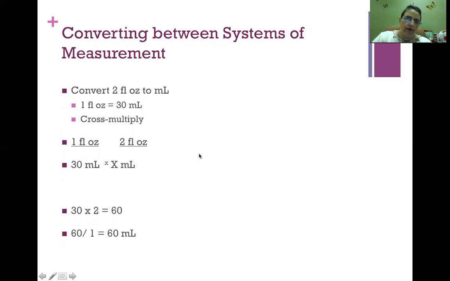Let's do a couple of conversions between systems of measure. We know that 1 fluid ounce is equal to 30 milliliters. So let's do some cross multiplication. Let's figure out how many mils there are in 2 fluid ounces. We know 1 fluid ounce equals 30 mils. Let's see what 2 fluid ounces are. So we're going to cross multiply—30 times 2 equals 60. Then we do 1x or divide 60 by 1. x equals 60 mils. So 2 fluid ounces equals 60 mils.